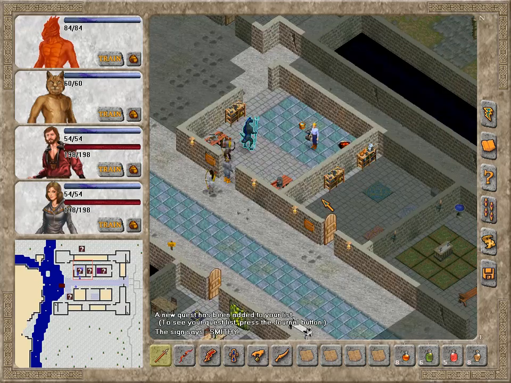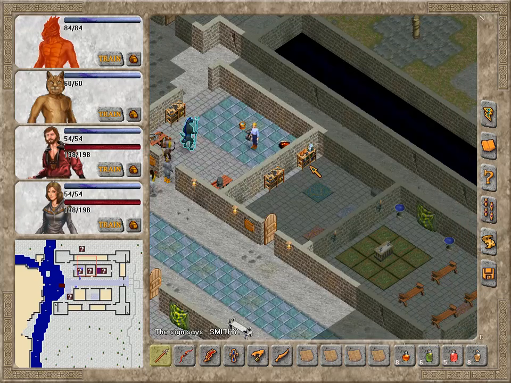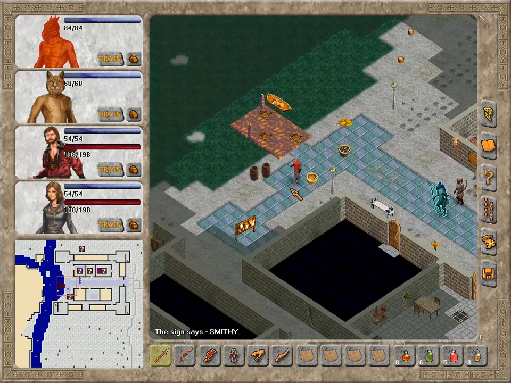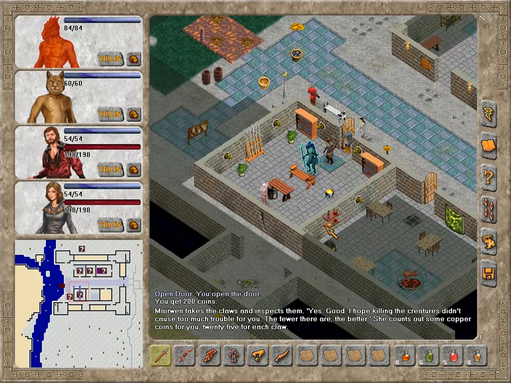Okay, makes sense. Alright, well, we have a quest. And what exactly do we need? Some fine steel. I guess 1 bar of fine steel? Hammer, pincers, tongs, fine steel. Well, I'll have to return to my stash, of course, to satisfy that demand, but we'll do that in due time. Hello, Commander Merwin. Ah, right.